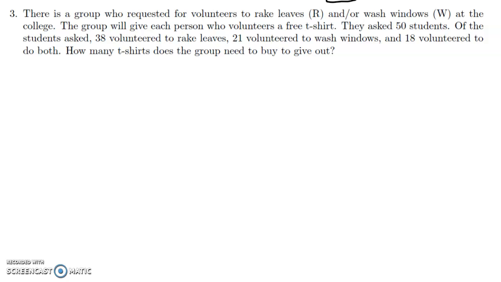All right, we're on question 3 for worksheet 2.4. It says there's a group who requested volunteers to rake leaves. We're going to represent that with the set R, and or wash windows, which we're going to represent with the set W. So the students who will rake leaves fit in set R, and the students who wash windows will be in W. So when we're taking a look at this, it says the group will give each person who volunteers a free t-shirt.